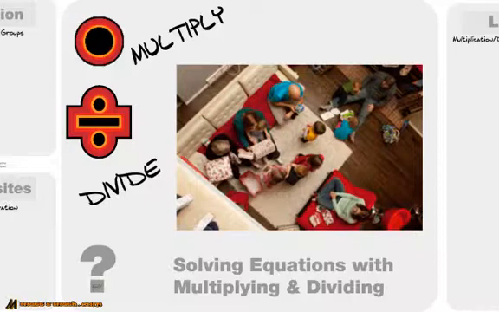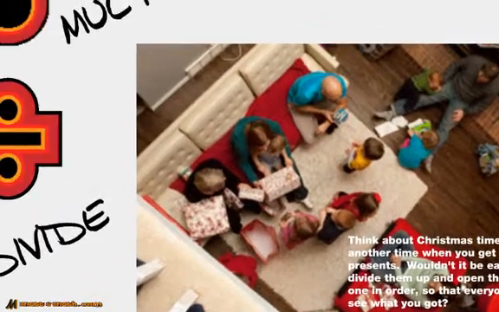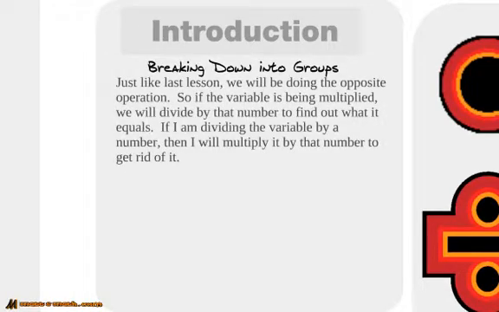No, not really. We really just take turns opening each other's presents and enjoy watching and see what everybody else gets. And really what this relates to math is that we are dividing up the presents and we're working backwards to figure out who has what presents. We put them all in one big pile, we work backwards, divide them all up, and bam, each person gets a certain amount of presents that they will open up. It would be much easier to divide them up and open them up one at a time or in order so that everybody can see what each other got rather than just a total free-for-all. All right, so we're going to break things down into groups.